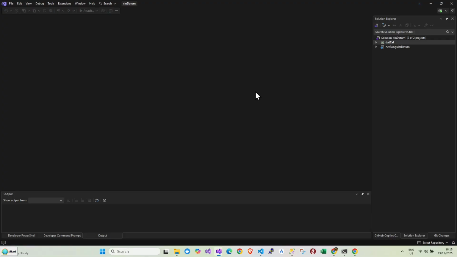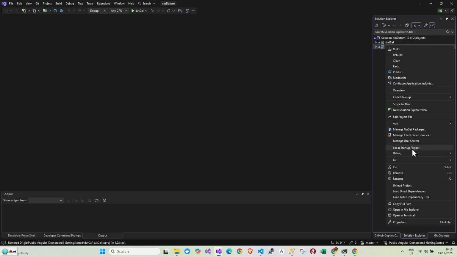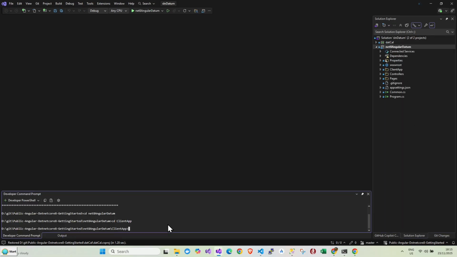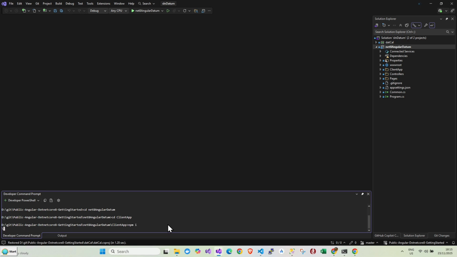Now, let's start the installation of one of my legacy .NET Core applications, which is bundled with Angular in one project. If the Angular runtime is installed, go to the client app folder, which is the Angular source folder, and type npm i to install dependencies. As shown on the screen, we may have security issues over time.